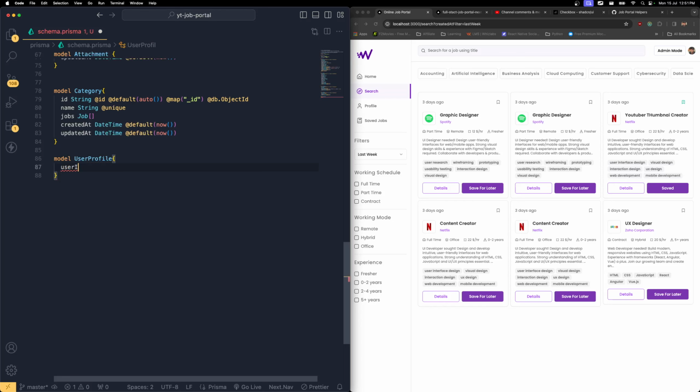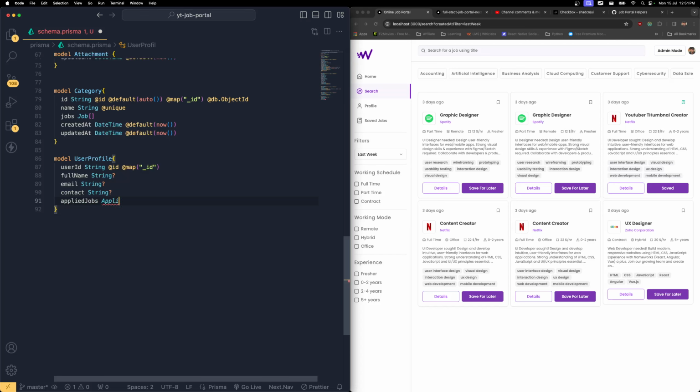It's just going to be the userId, a string with @id and @map with underscore id. This is not going to be auto generated because we are going to use the logged in user ID. Then it's going to have fullName, which is an optional string, email, also an optional string, and contact, an optional string.